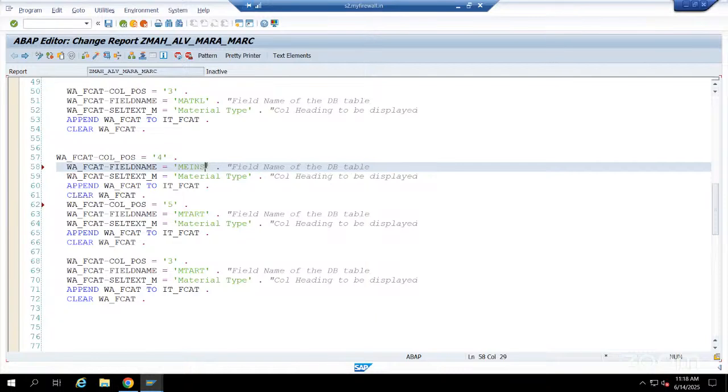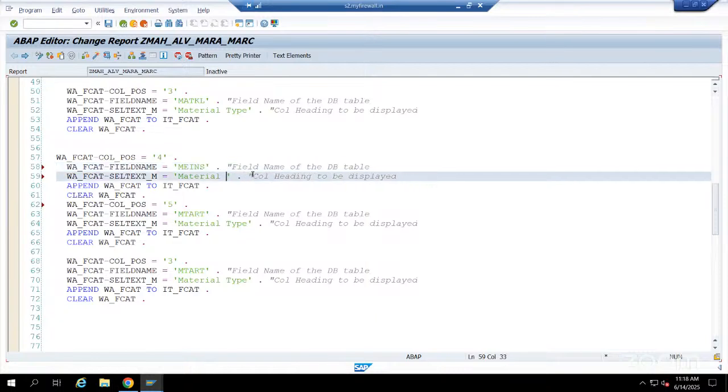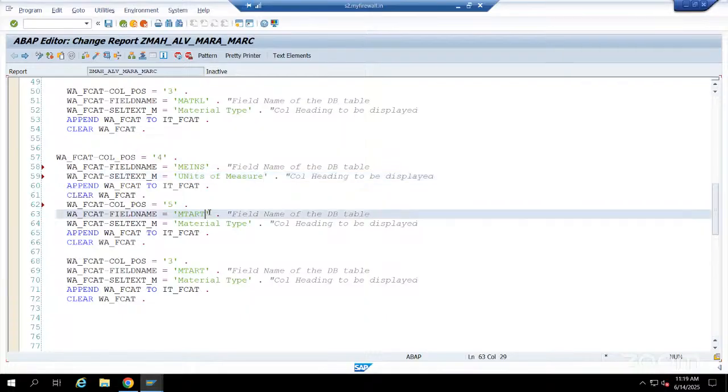MEINS is units of measure. And this is plant, works.